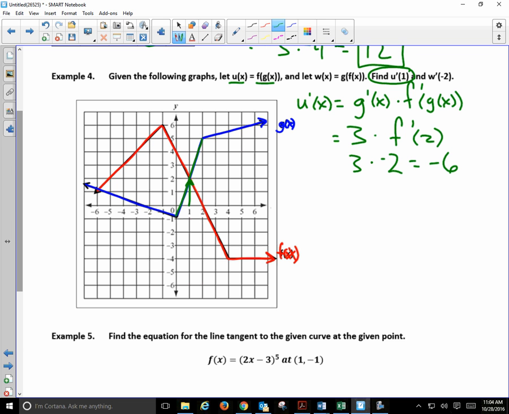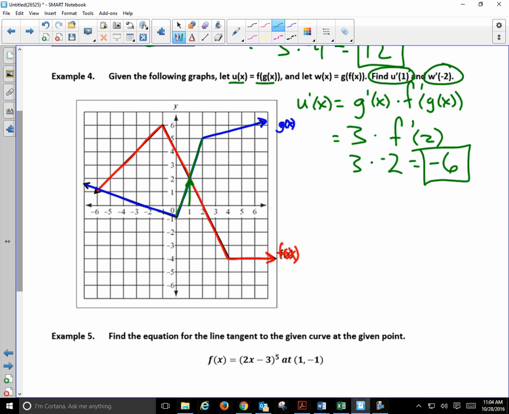No, I did the problem wrong last hour. Nobody said anything. Because we plugged in 2 there because g of 1 gave us 2. Whereas when I was doing the problem with them in class, I plugged in 3. And nobody caught it. Oh, well. That's what happens when you teach 2 classes at once. Okay. All right. Let's try the next one.